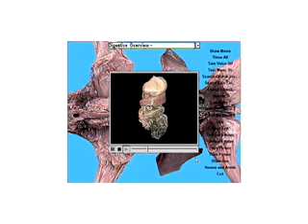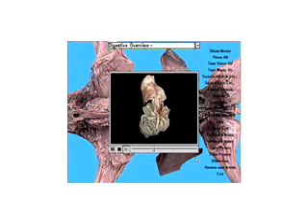Pause the movie if needed to identify the stomach, the duodenum, the spleen, the large and small intestines, the pancreas, a piece of the rectum, and a snippet of the esophagus. We can click and drag this cursor to see everything. Here's the stomach. Notice how large the spleen is — it wraps around two-thirds of the abdominal cavity. Here's the pancreas from behind, and here's that adorable spiral colon.